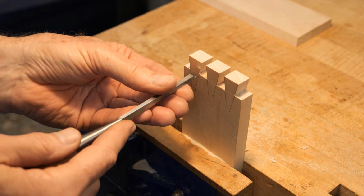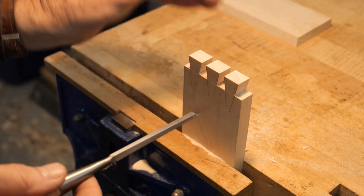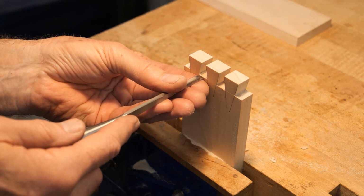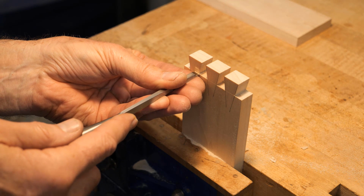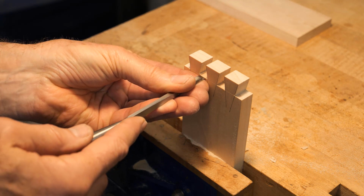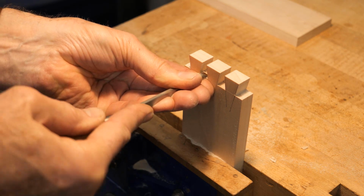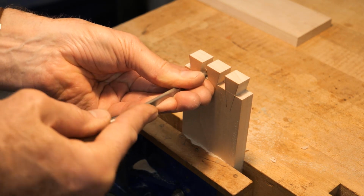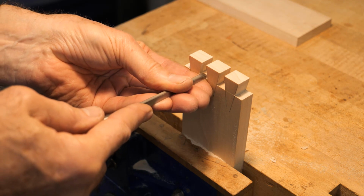Okay, now notice as I'm making those first cuts, I'm angling up a little bit so that I don't tear out the far side. So I'm going to line my chisel up there and then slide it over. Sometimes those first cuts mash the wood down a little bit and you kind of lose your knife line or your scribe line. It closes up a little bit.